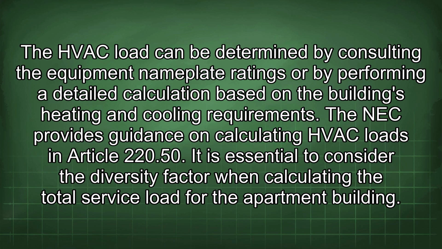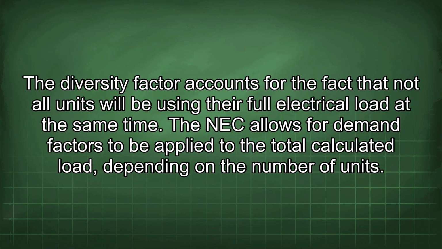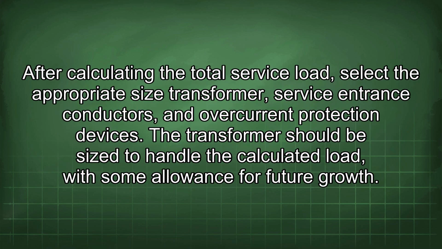It is essential to consider the diversity factor when calculating the total service load for the apartment building. The diversity factor accounts for the fact that not all units will be using their full electrical load at the same time. The NEC allows for demand factors to be applied to the total calculated load, depending on the number of units. After calculating the total service load, select the appropriate size transformer, service entrance conductors, and overcurrent protection devices.